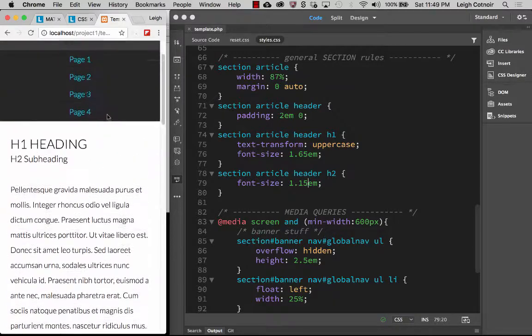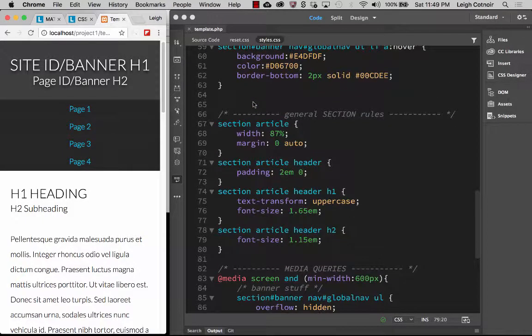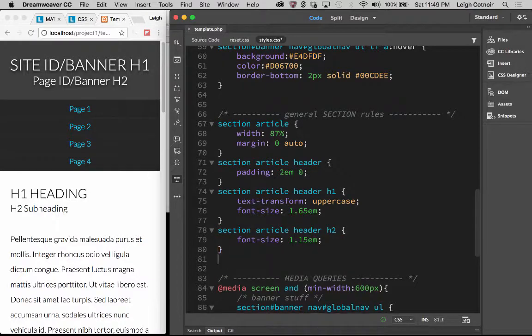So what I want to do is, instead of making you watch me type all of this stuff, I'm going to paste some stuff in here. I kind of worked some things out, and then I want to explain to you what those decisions were all about. So the first thing I'm going to do is go not into the media query, but instead into the general area for the general section rules, and I'm going to come down and go ahead and hit paste.